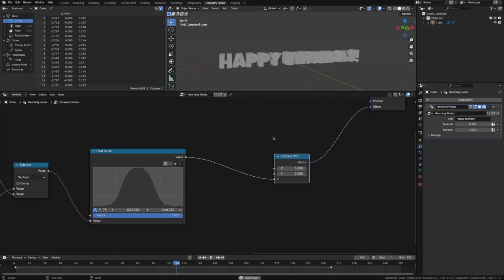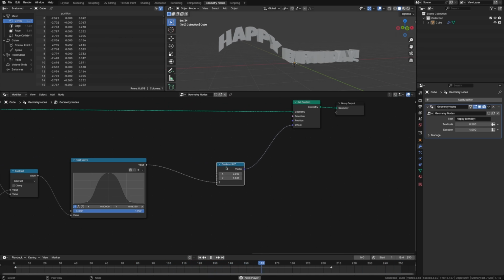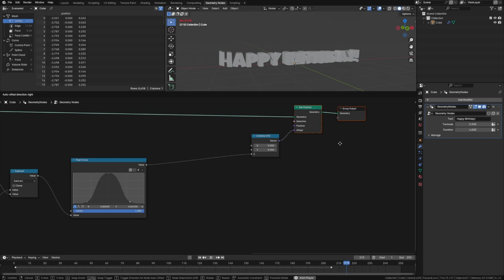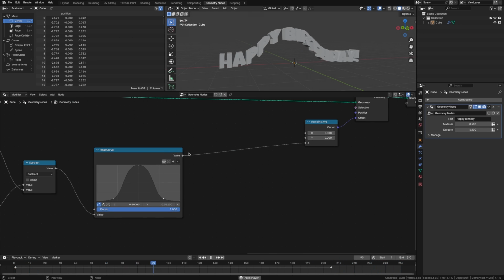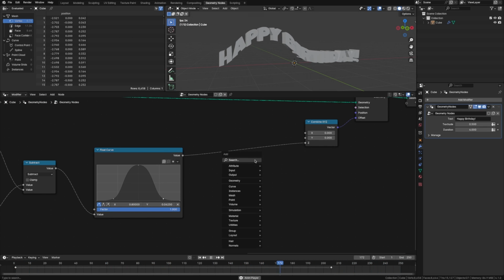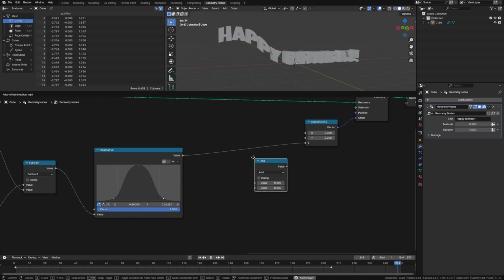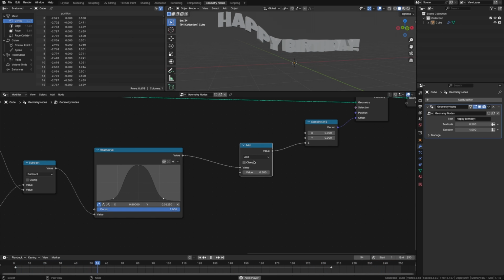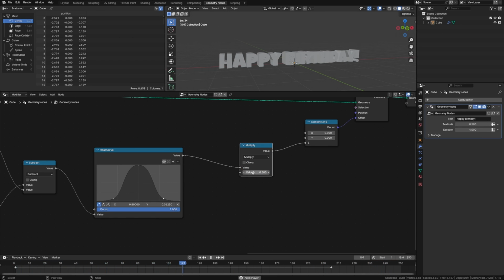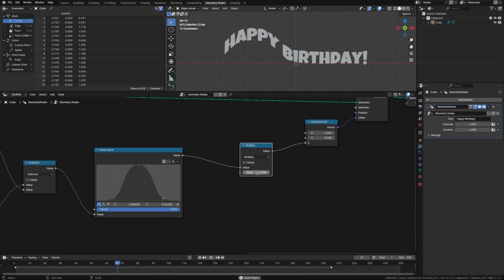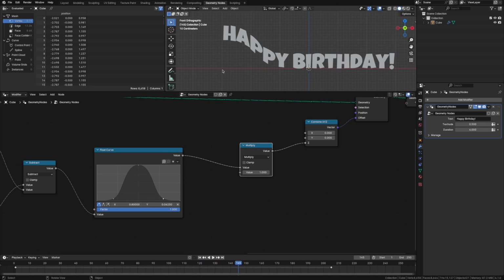And the amplitude's pretty high, so we can throw that in right now. Again, we're gonna learn by doing. We'll just tweak this as we go. So this value is straight up plugging into z. We want to scale that somehow. So we can add a math node and take this value and multiply it by some value. So if we say a value of 1, I think what that means is that at its height right here, you can see that this is 1 right there. So this is an amplitude of 1.